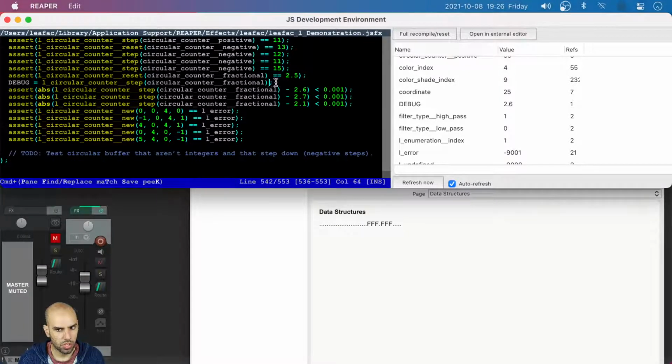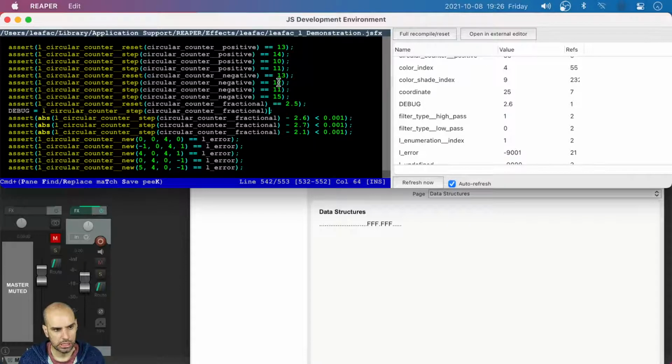So let's check. Maybe this is not the test that is failing. There are more tests that are failing here. That is weird. No, I'm confident that these are the tests that are failing. So now let's check. The thing is claiming that it's 2.6.